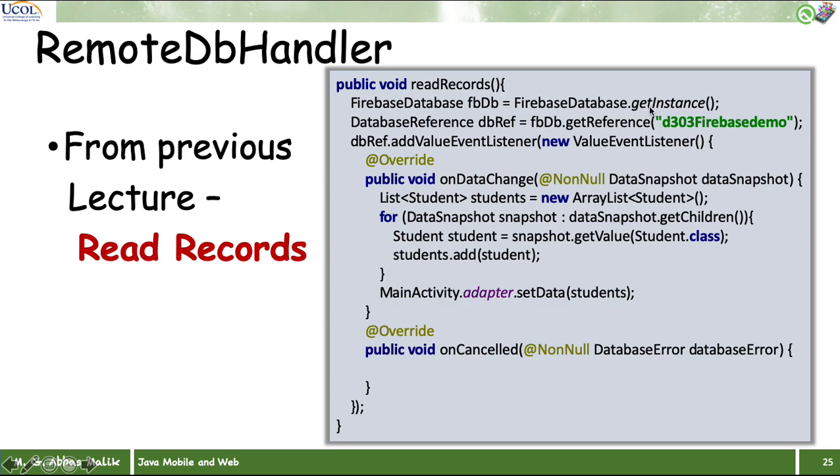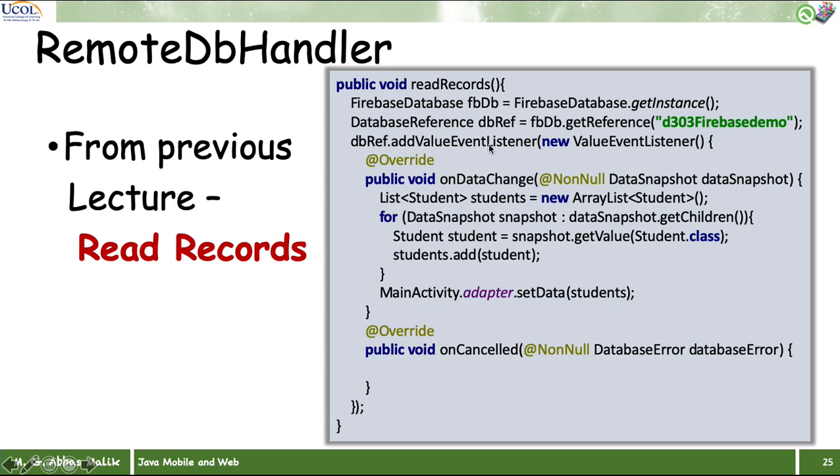We get the instance, the complete database, and inside that database we have the key-value pair, where the key is D303 Firebase demo, and it contains the 0, 1, 2, 3, 4, 5, 6 student objects, or student information, as key-value pairs. Then on that key, the list of students, we add a value event listener.